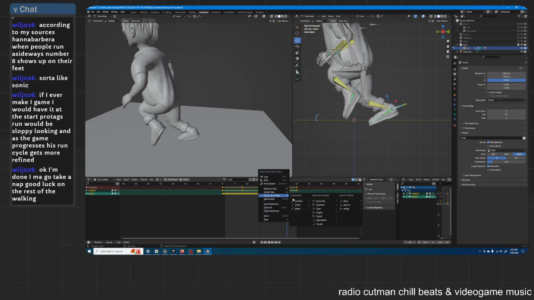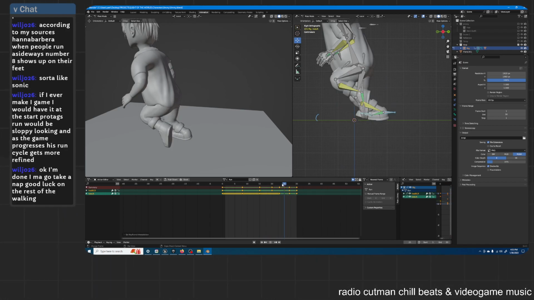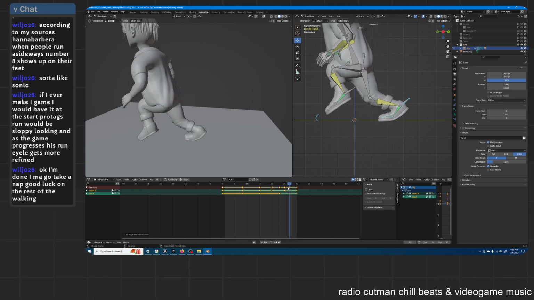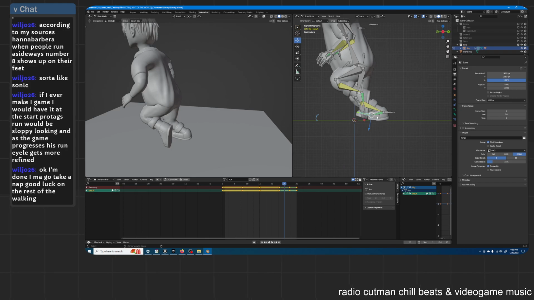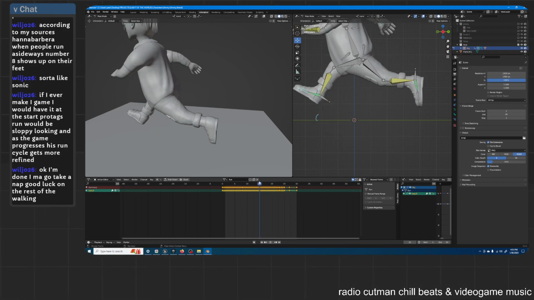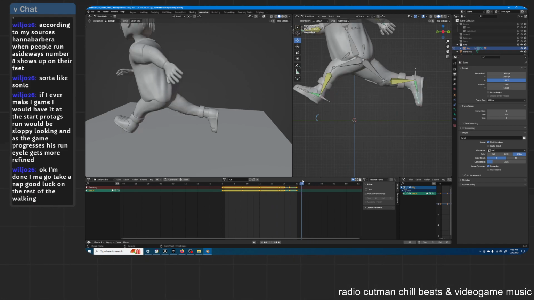We want all this to be linear. Except on this frame, I want it to stay flat. There we go. That's more like it.